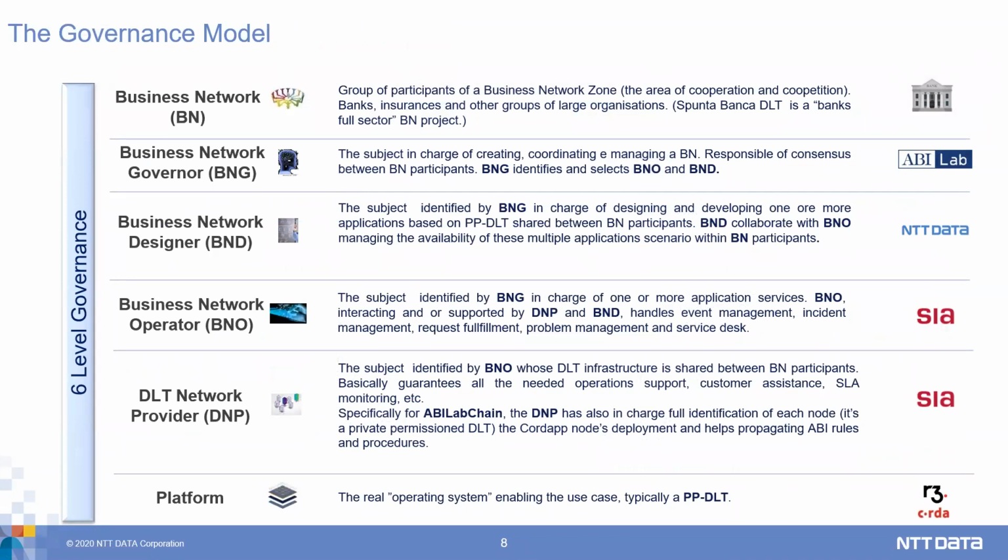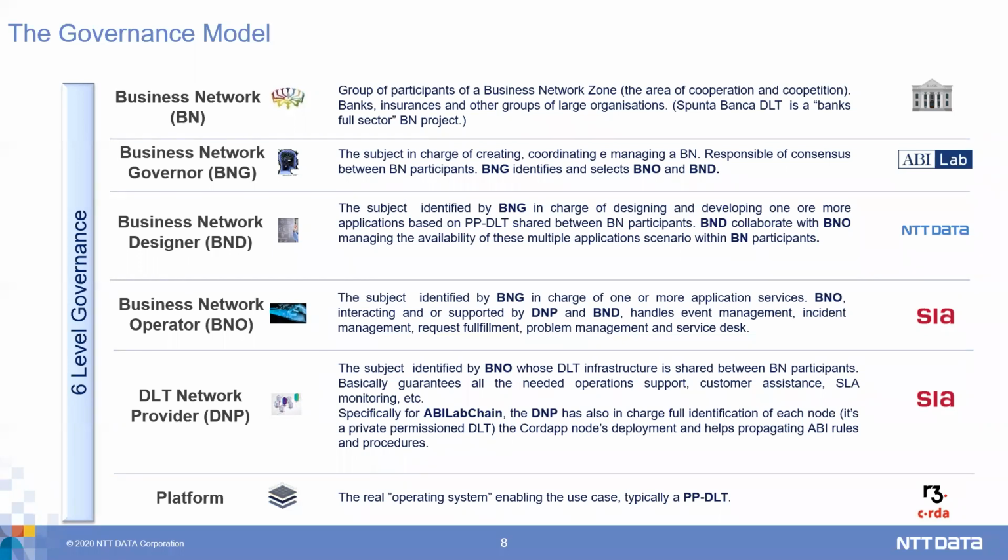So from another point of view, one of the big challenges of moving a project like this into production, with 98 banks, is creating a governance model. When we talk about private blockchains, we need to consider that we need a governance model. Public blockchains like Bitcoin and Ethereum try to put everything in the code. So the code is the law, and you don't need contracts, you don't need anything.